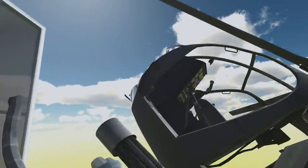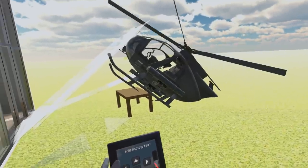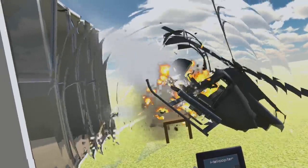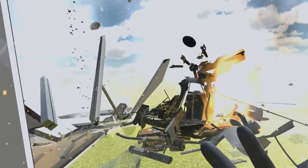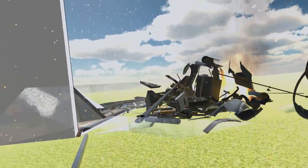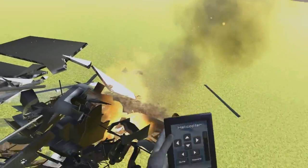Oh no. Oh, I accidentally put a helicopter there. That seems to happen a lot. Well, let's see if we can take off here, shall we? With our remote control helicopter. Okay. Rockets, fire! Oh, the propellers are stuck in the ground. Fire guns! And I had 3 payments left on that thing. Dang it! Oh, here we go.